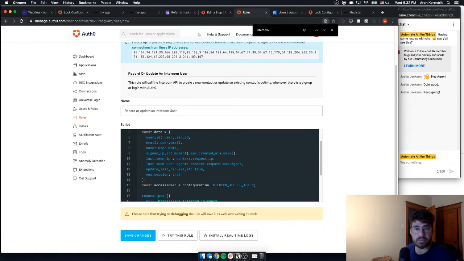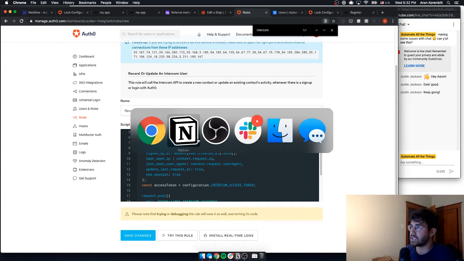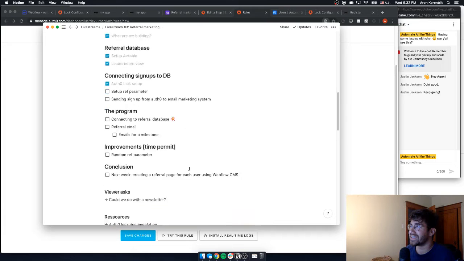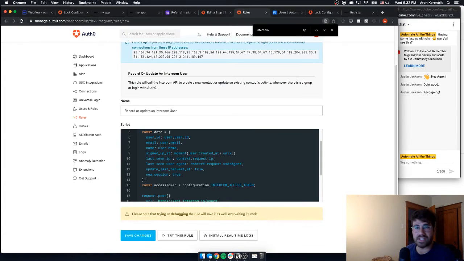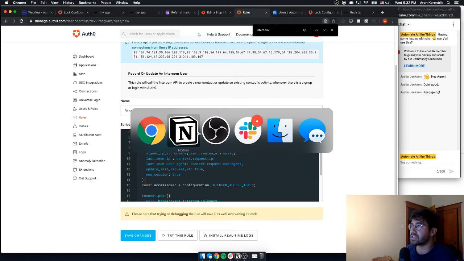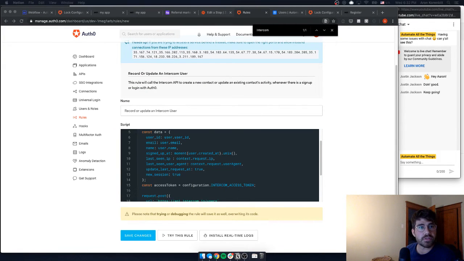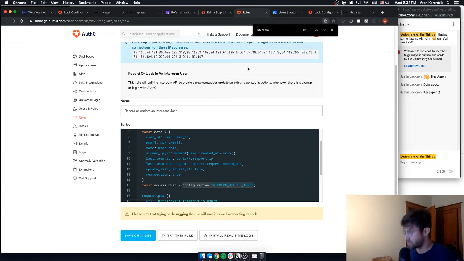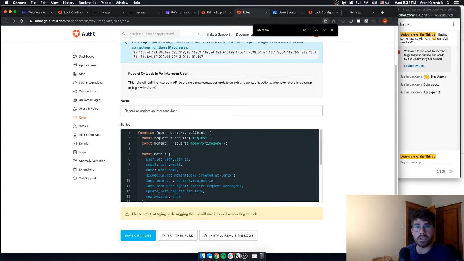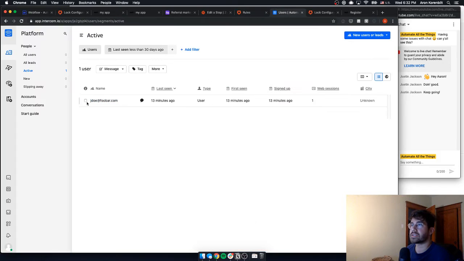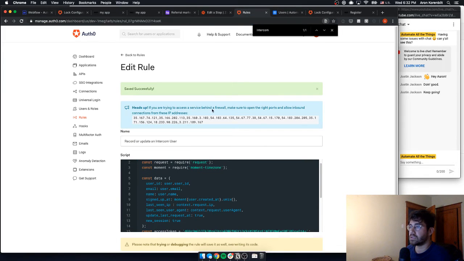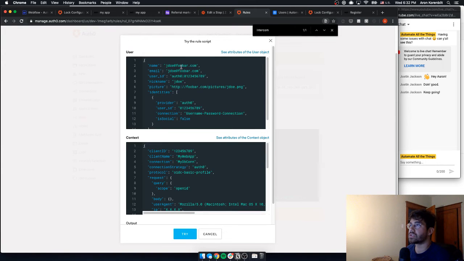So I'm going to put my Intercom access token here. Again, totally going to change this right after the stream. Actually, let me find it here. Let me move this to a secret screen. There you go, like that. And we literally just say here's our access token. So I'm going to hide that now. And so that connects to Intercom. So let's actually just give it a try. Save changes. If I go to Intercom, I tested this a little later. So let me try this rule, and then I'm gonna, Jane Doe 2.